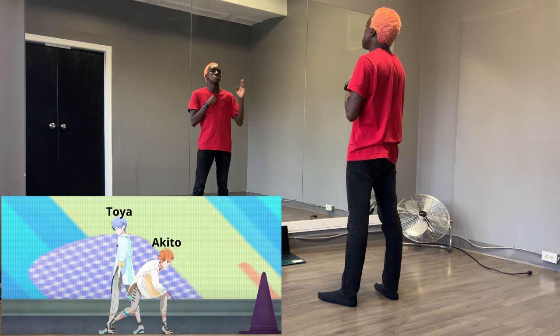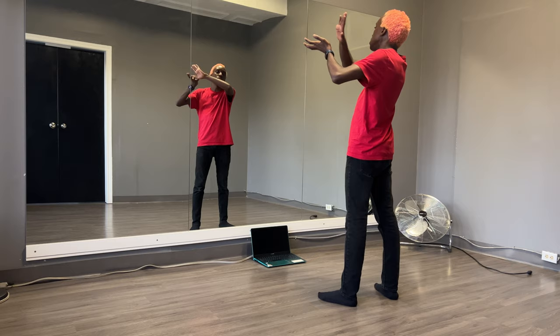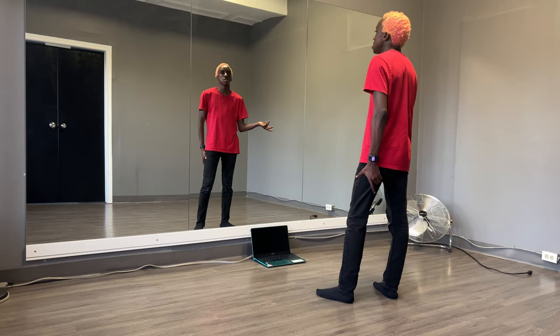So for this tutorial, since there's two people, I'm gonna follow Akito for most of it. So this will be part one and there'll be a part two. I'm gonna be following and explaining Akito's moves. If you're learning Toya's moves and he's doing something different, I'll try having something on screen to say whether the moves I'm doing are mirrored or non-mirrored for Toya, or if Toya's not doing the moves, you shouldn't see anything there. I'll try to do that since it'll be important for the second part and a bit of the first part. But let's just jump into it.